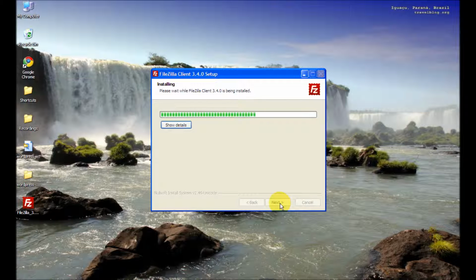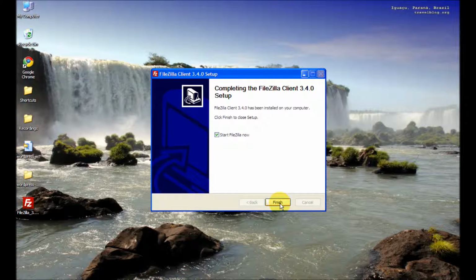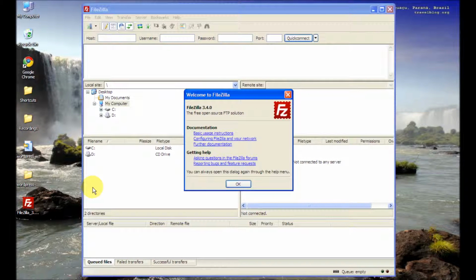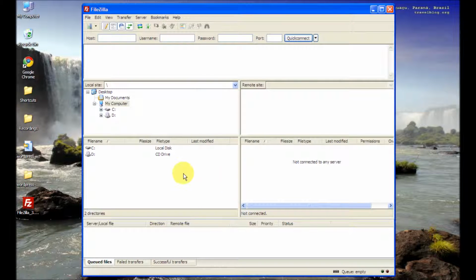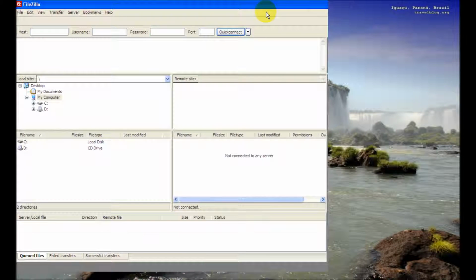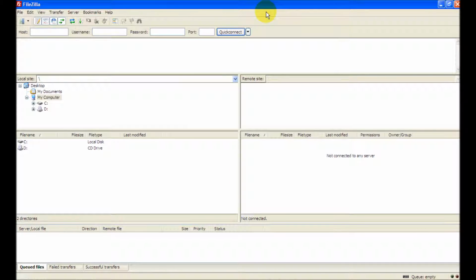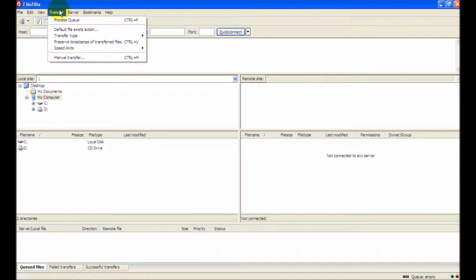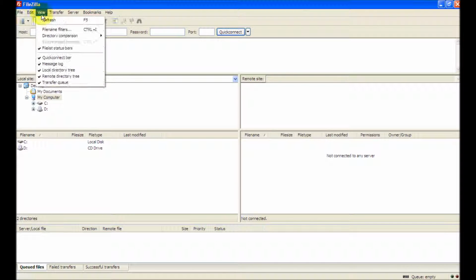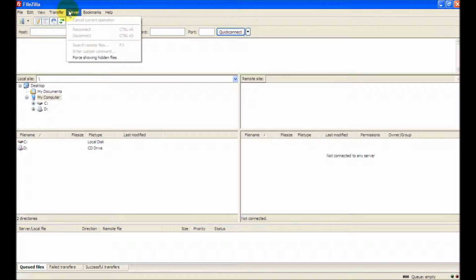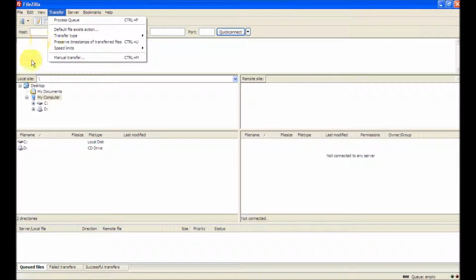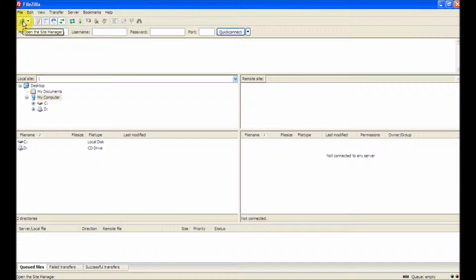start FileZilla. In the settings that you got with your emails, you just look for a part that says FTP settings. You need to enter these in here. I don't usually use FileZilla, I normally use Dreamweaver, but if you're just starting out, FileZilla is the simplest one to use. So you'll have to bear with me while I just see what's what. Open Site Manager. You want to press a new site.